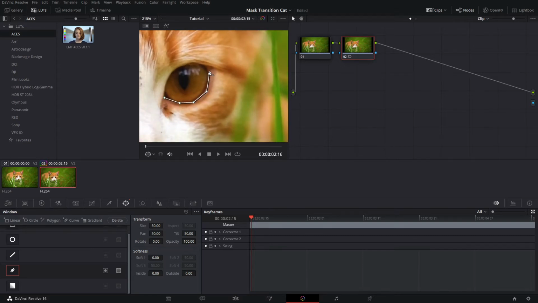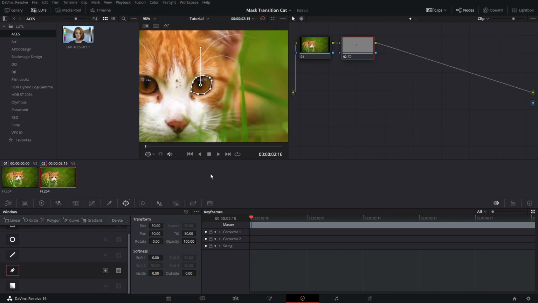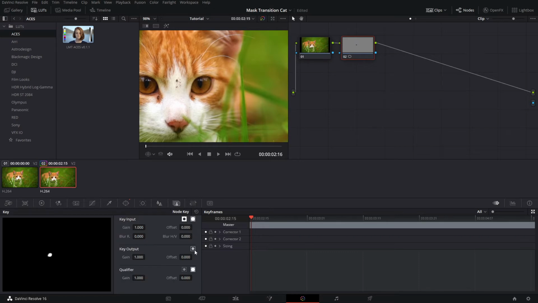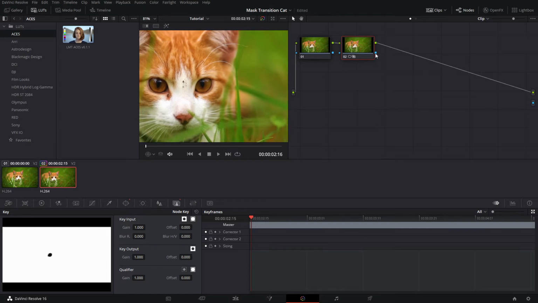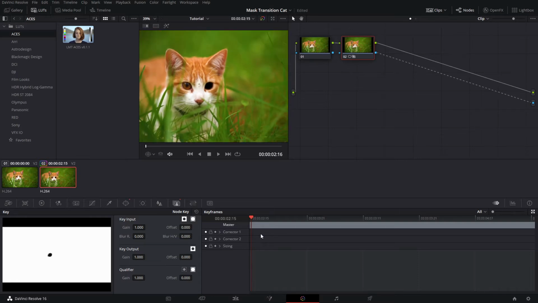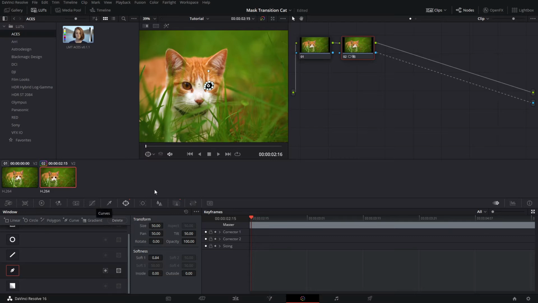If you have a window, then you're just gonna make it the shape of the object that you want to go through, and then I'm gonna soften it up a little bit, and then we're gonna go to the node key and invert this. Right now we're not seeing anything because we need to connect this alpha output, and now we see that, but that looks really creepy actually, first of all. But what we want to do is animate these.